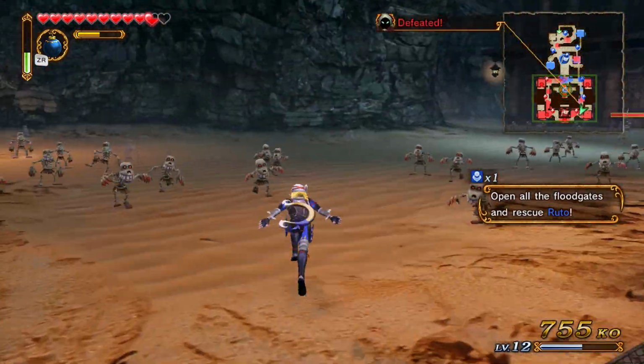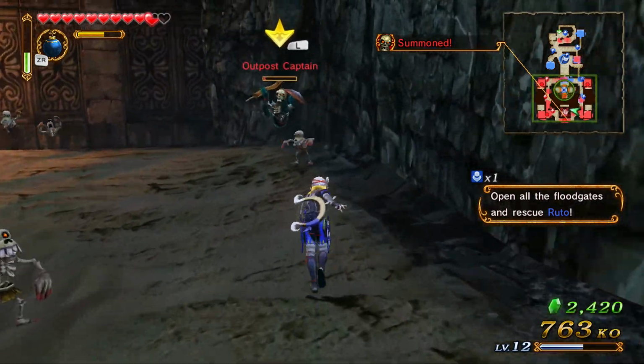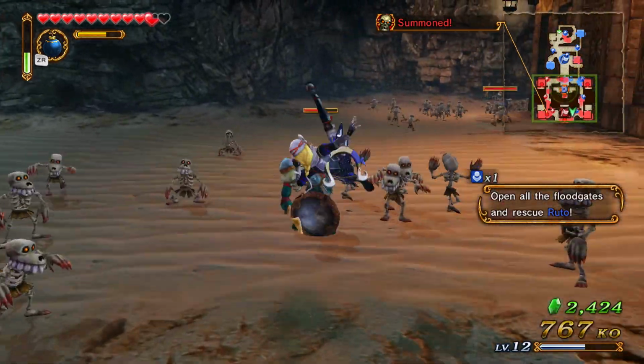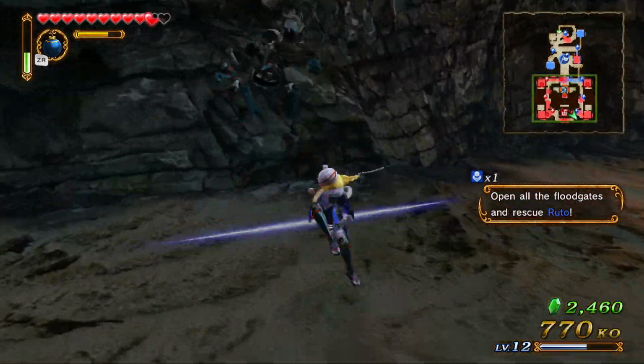Right, so that's that big paw taken care of. Get rid of this outpost captain as well. Once again, means that our enemies will spawn here instead of theirs. Just going to get rid of this guy as well. And that should be pretty much it for about all the big enemies in this area. So I can start opening the floodgates, hopefully.